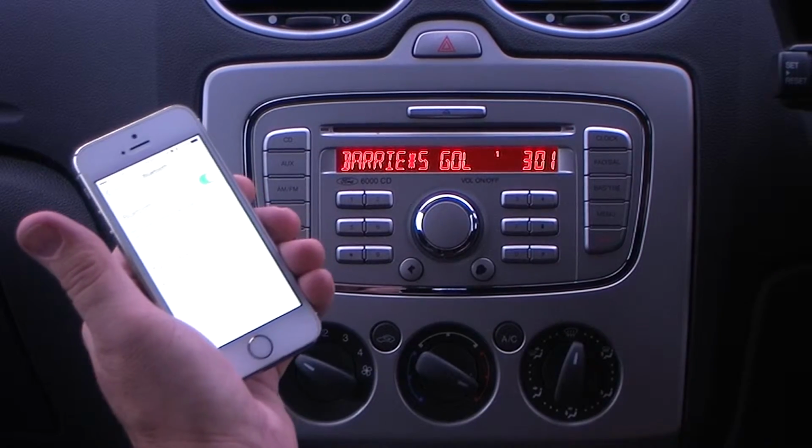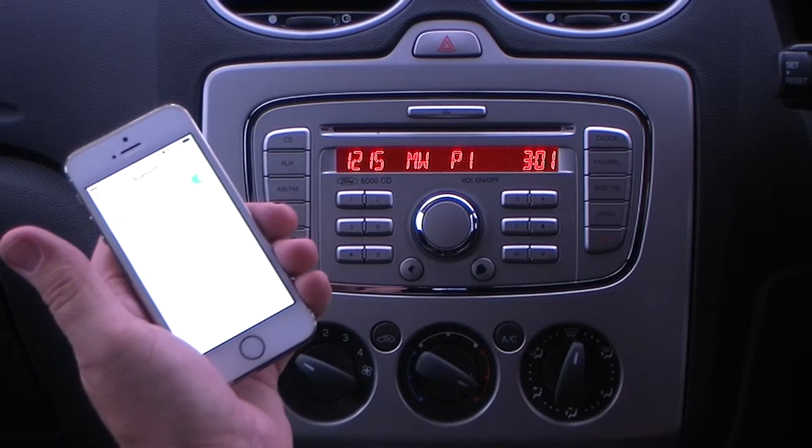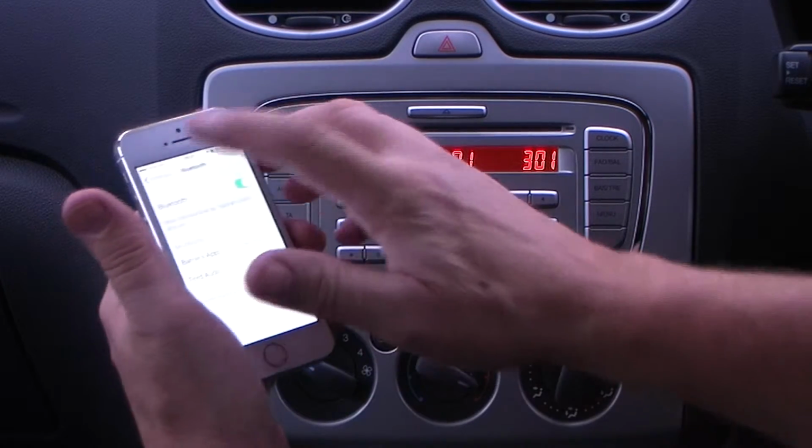Showing bonded on the CD. Name of the phone's come up. It's also showing on the iPhone, so that's it. All sorted.